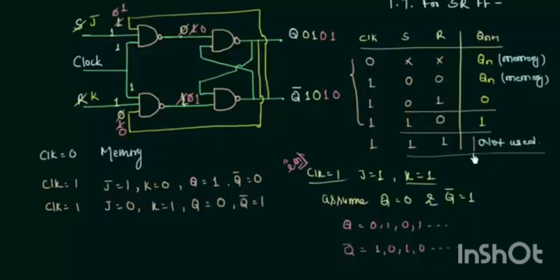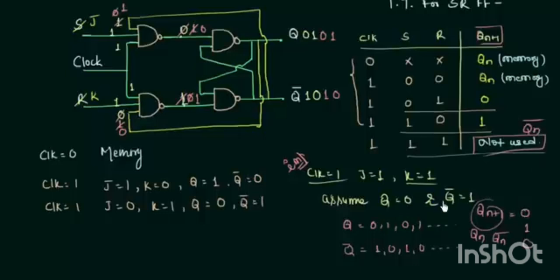And now what will be the output when this happens? You can see that when Q was 0, it will become 1, and when it is 1, it will become 0. So if I say Qn plus 1, that is my output here. If it is 0, it will become now 1, and again it will become 0. So it is actually the complement of the previous state. So whatever be the value for the Qn, we are having output as Qn complement. So this previously not used state is now Qn complement. This we call as the toggling.